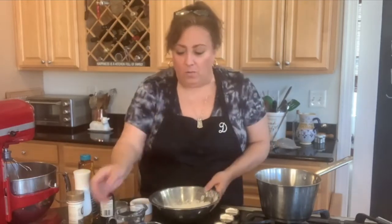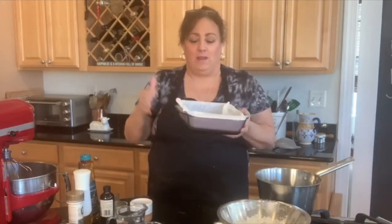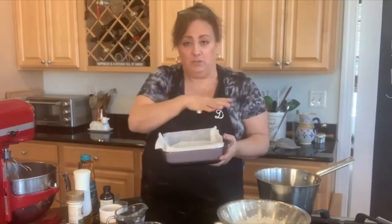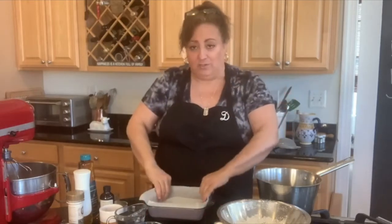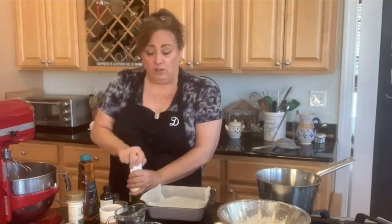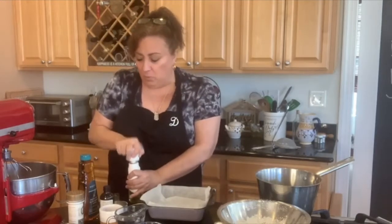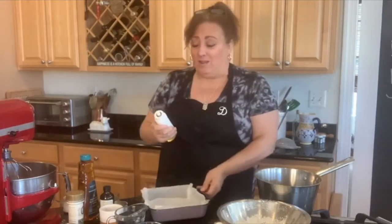Okay, so now we are going to take our little pan. You can do this in a regular pan, or you can put parchment paper in. I decided to try one with the parchment paper. I've got 2 pieces, one going this way, one going this way, so it comes up the sides and it's kind of smooth. If you try to use one bigger piece, you always get wrinkles in the corners. Not that it matters, they all taste the same. But what we're gonna do is spray it. If you have a regular pan or parchment, you're still gonna spray it with some oil and spread it all around. I don't even know why I'm trying the parchment. I'm just trying it. You don't have to.